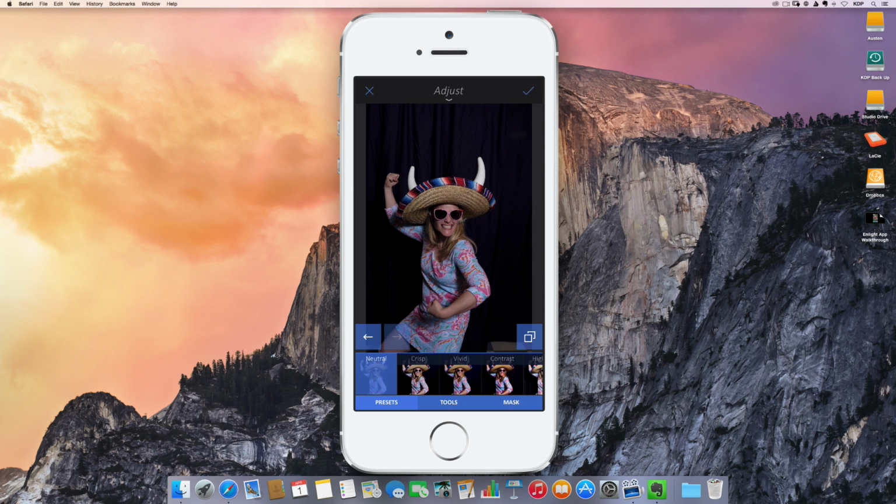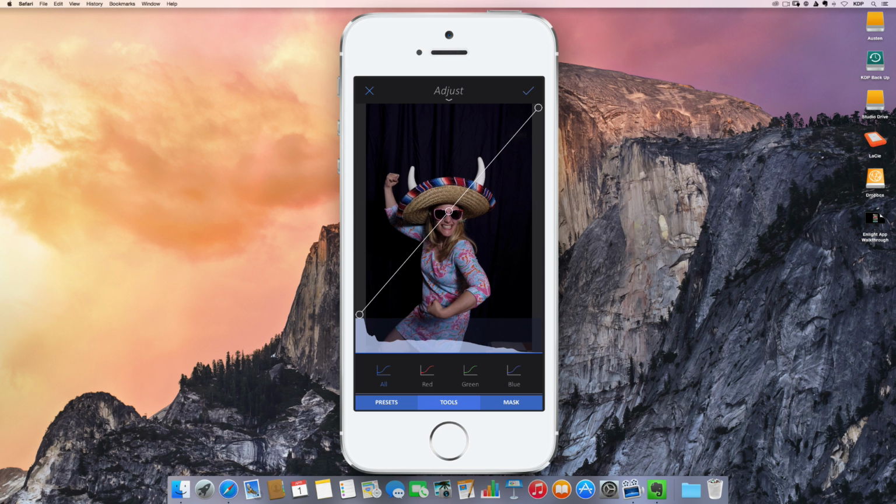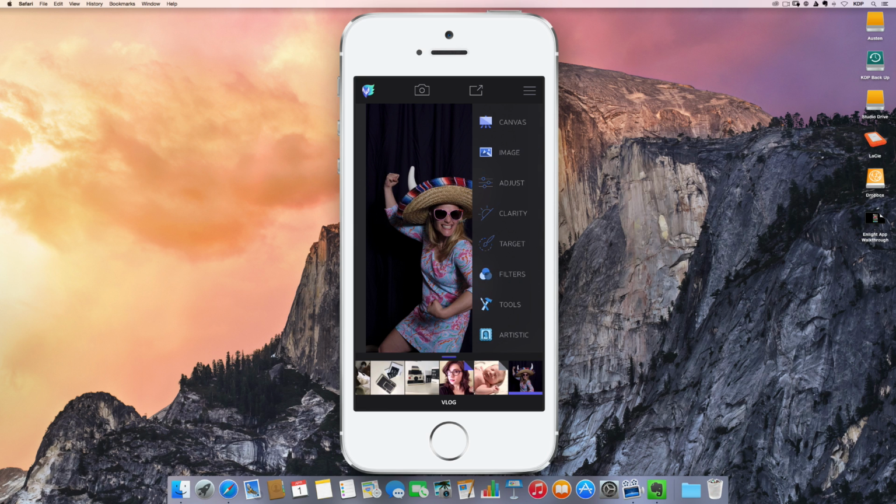Now, next to the presets along the bottom, if I click on tools, I have more of my regular options here for exposure, brightness, that sort of thing. Color, details, you can do split toning. You've actually got curves here where you can work with curves, which is pretty neat for a photo editing app. I haven't played too much with it, but I really like that they've included it. You can also go in and adjust specific color channels. That's a little crazy and a pretty advanced feature. So that's cool.